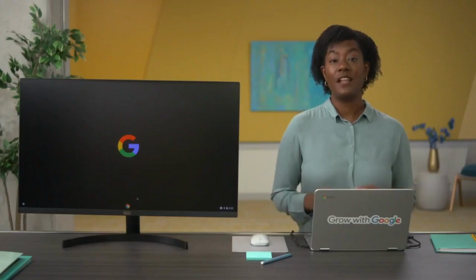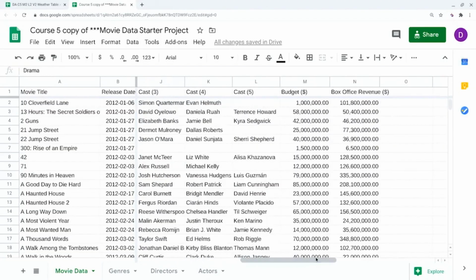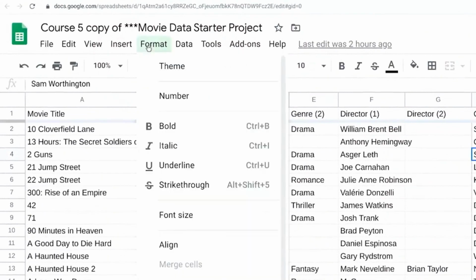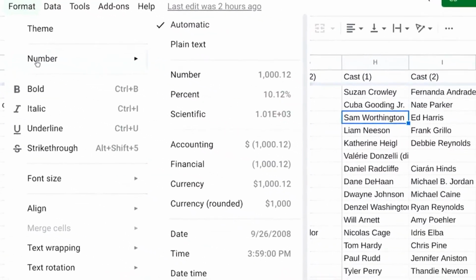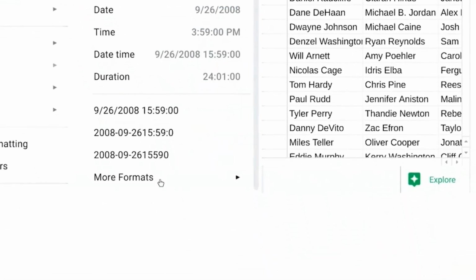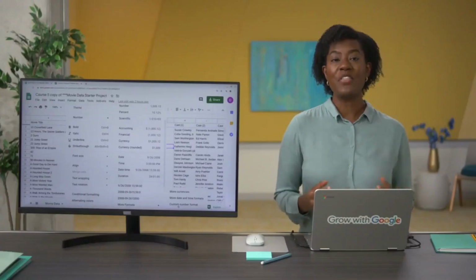And now that you know why you'll need to convert data types while working in spreadsheets, let's find out how. First, let me show you a really useful menu for specifying data types in spreadsheets. Here's the movie data table we used before, but now the money columns aren't typed as currency. On the toolbar at the top of the sheet, you'll find a menu that can help you convert these numbers into specific data types. It gives you a lot of choices just from the drop-down menu, such as number, currency, date, percentage. And if you click to open the full menu, there's even more options, including one for a custom number format. We know that we want these columns to be in currency format, so let's do that.